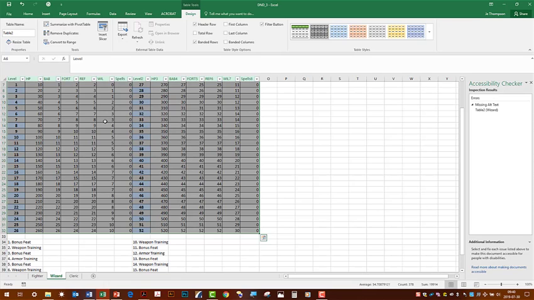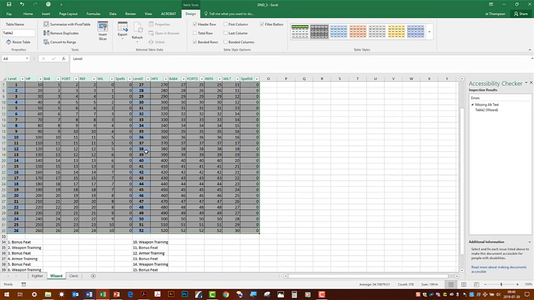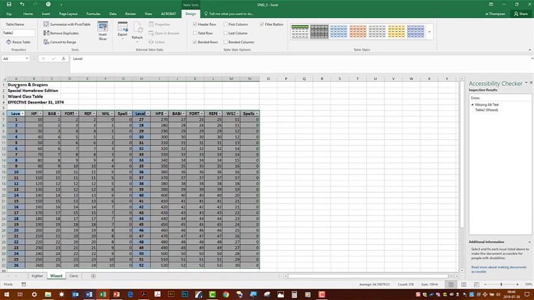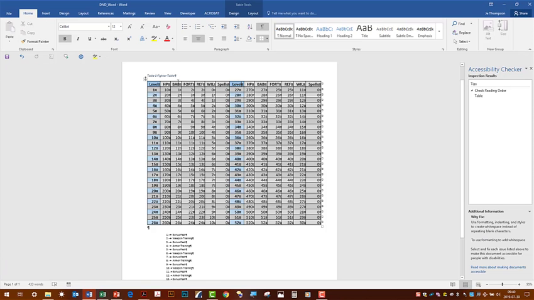Now it's entered as table data, and then you would take that table, as I've already done here, and just copy and paste it into a Word document. And now you can enter the information. The table's in there already. Plus you can enter all the other information, such as the title and all these footnotes, as either captions or headings. It's just a lot easier to work with inside a Word document than it is an Excel document. Right here, all the footnotes are in as a list, so it's going to pick those up correctly as well.